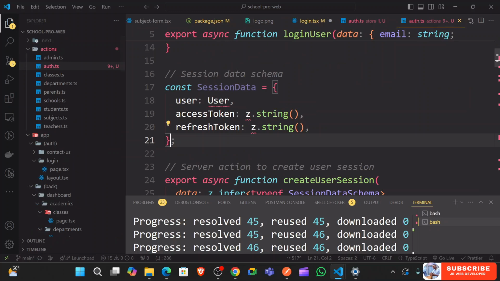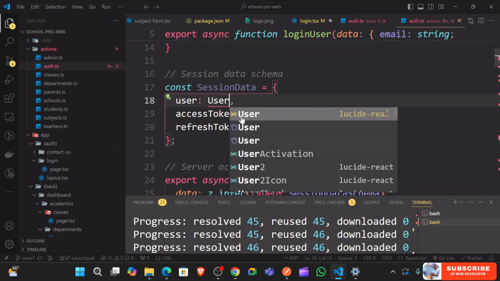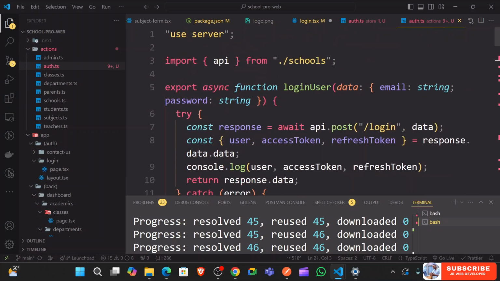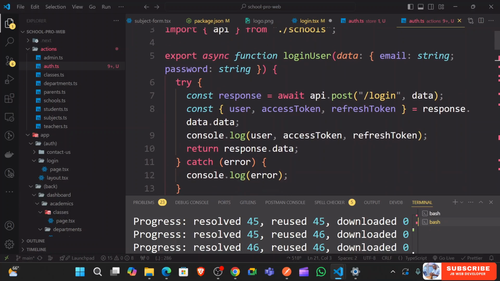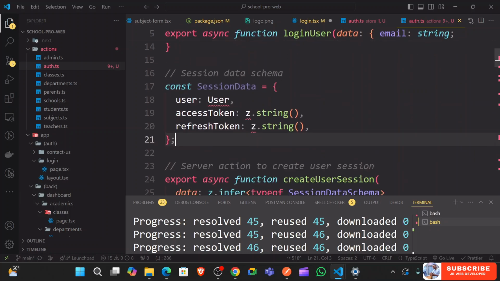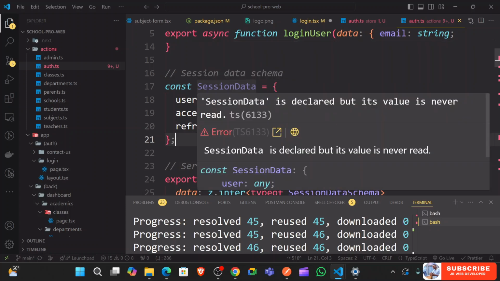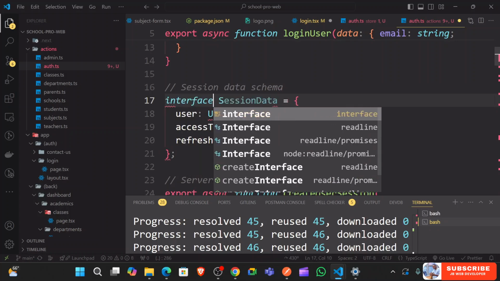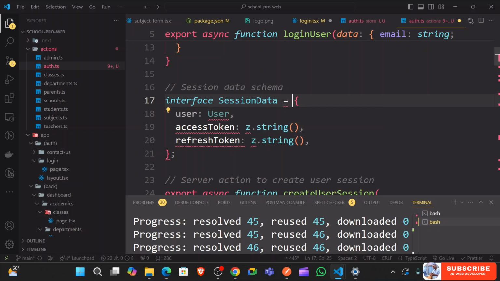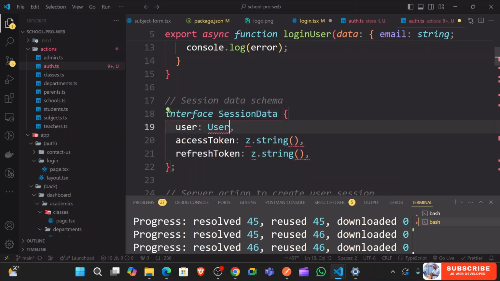Similarly in here should just call this user. Oh, I think we already have a user somewhere, do we? Okay, it's just because this is not like a type, so you could just call this interface. Okay, and then this one will now work.